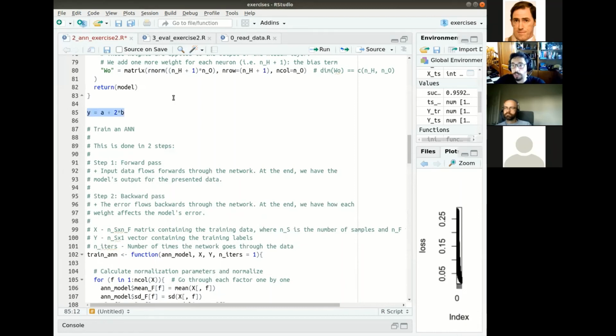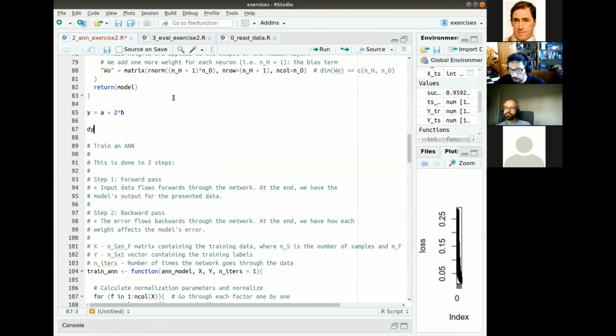Now, the derivative of y with respect to a, partial derivative now. This is a variable and this is another variable. This is telling me how y changes dependent on a.